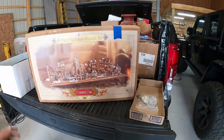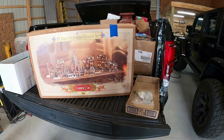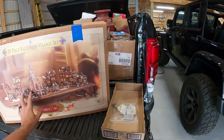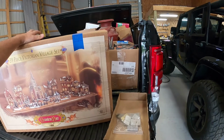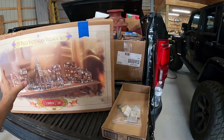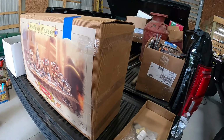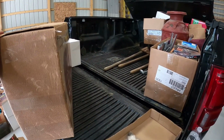It's just too much. I want to say she was probably on 8 or 9 acres and had a pole barn. She just had too much stuff. I'm not sure if I'm going to list this on eBay. I need to, but I'll have to find a box for it. I just don't know if it'll be worth it to ship it. I'll figure it out, but it's brand new. I thought she told the guy she paid 75 or 80 bucks for this. So here's that one. Christopher, you can take this one off.